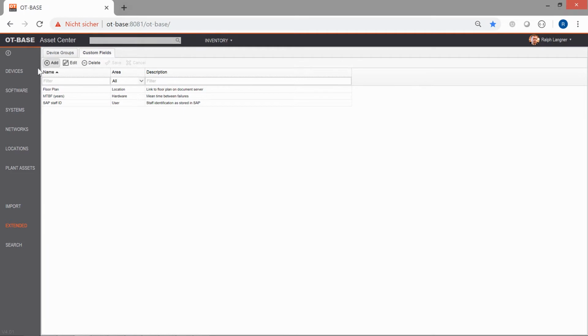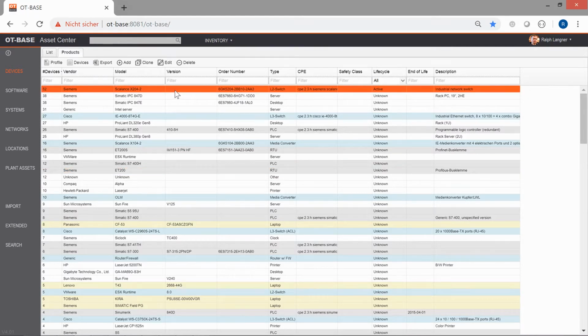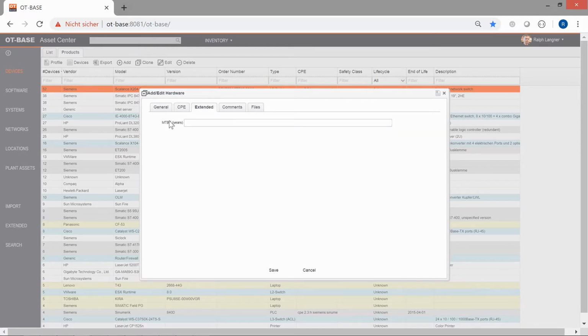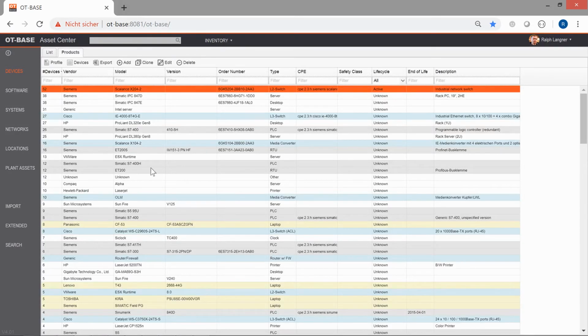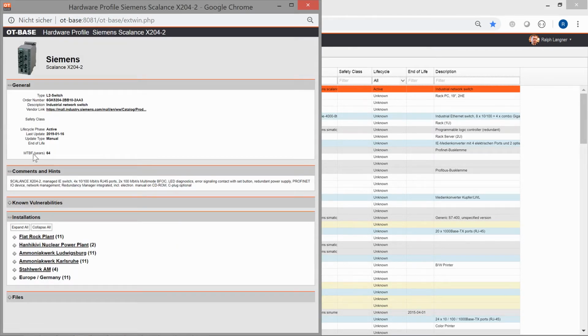Let's go back to our devices, and in the product list, let's just pick this first entry, click on edit. So here you find all the metadata for this product, such as the product image, life cycle phase, and so on. And if we now click on extend it, there is our new custom field. And in this case, for this product, it happens to be 64 years. Now, when I launch the product profile, you see the new custom field displayed right here in the general section.